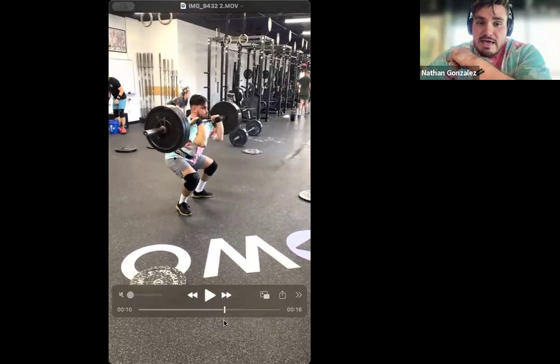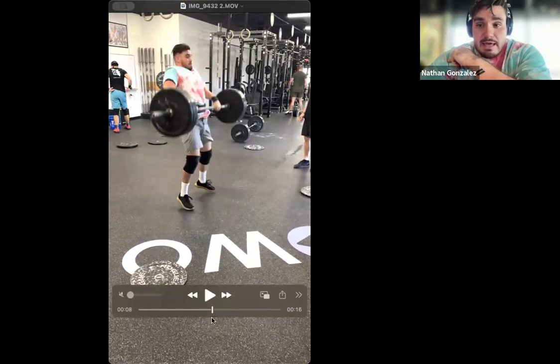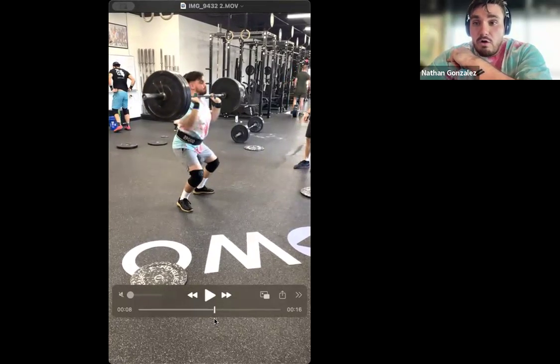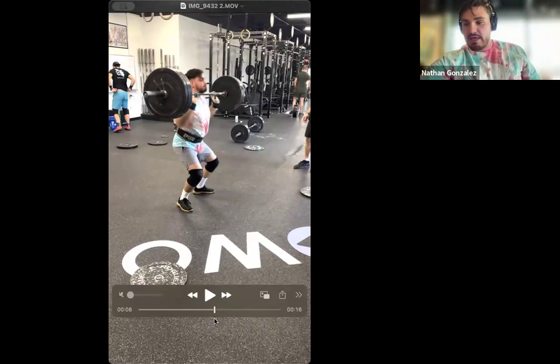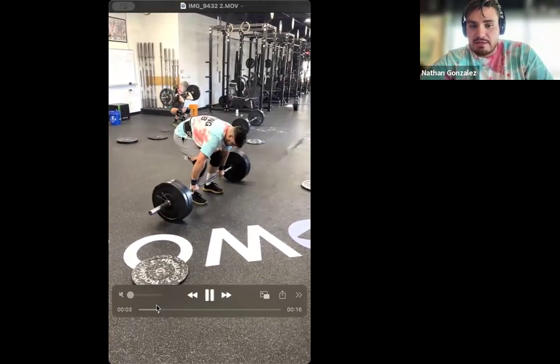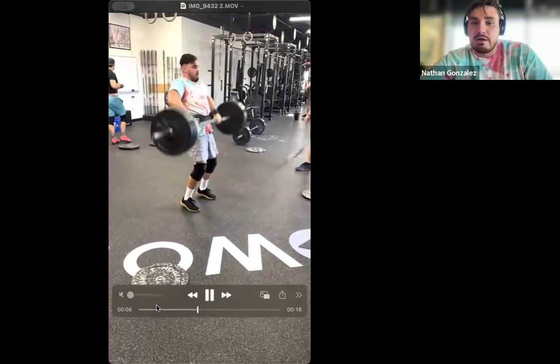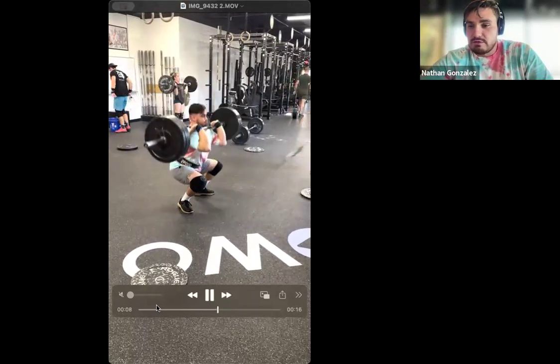Not a crazy heavy weight for me. I would call this moderate, maybe creeping into moderate heavy. The issue is as soon as I get heavy, all of a sudden I have to get serious and get the tension, because the weight just yokes me. I have a lazy habit of not getting those lats really engaged for these lifts. Good catch on that. It gets sloppier as I go, for sure. So that is for sure one. Just slow down, right? That's all I would say.